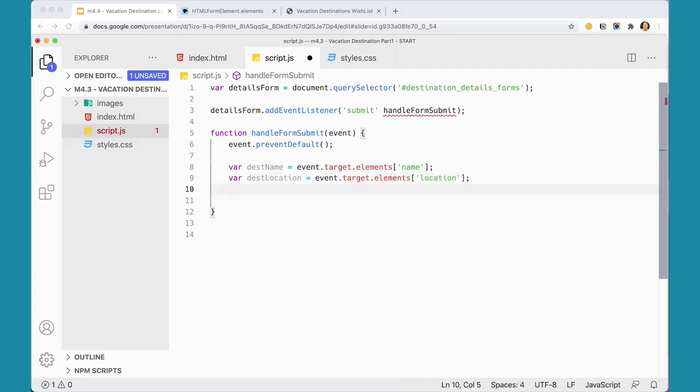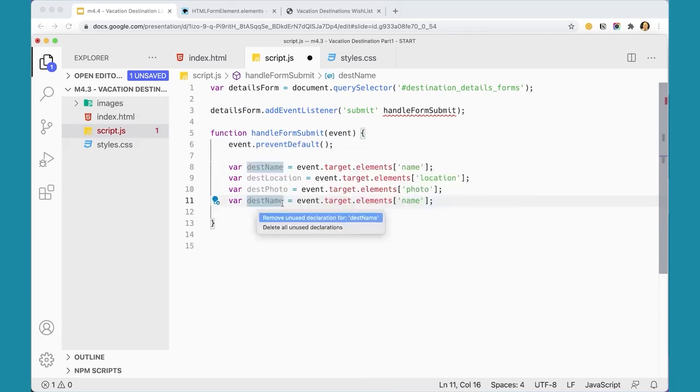Then I'm going to paste again. Destination photo is going to be the photo field. And then paste one more time, and we've got destination description, which is going to be the description field.